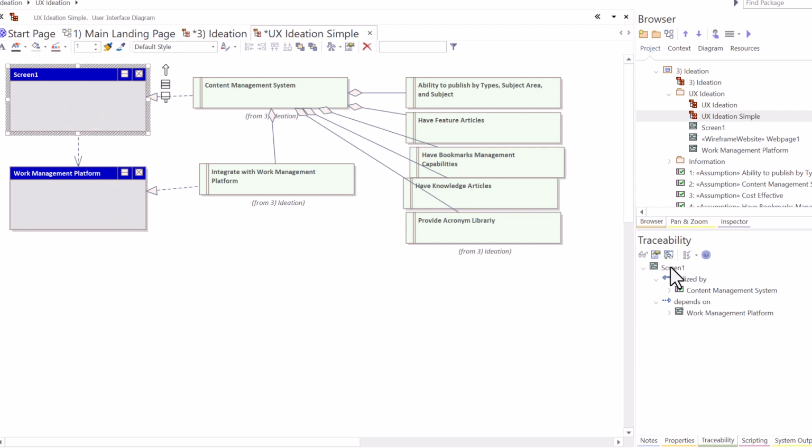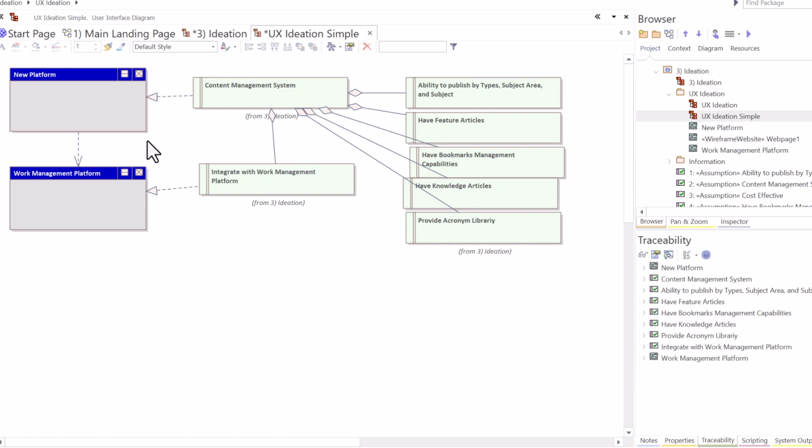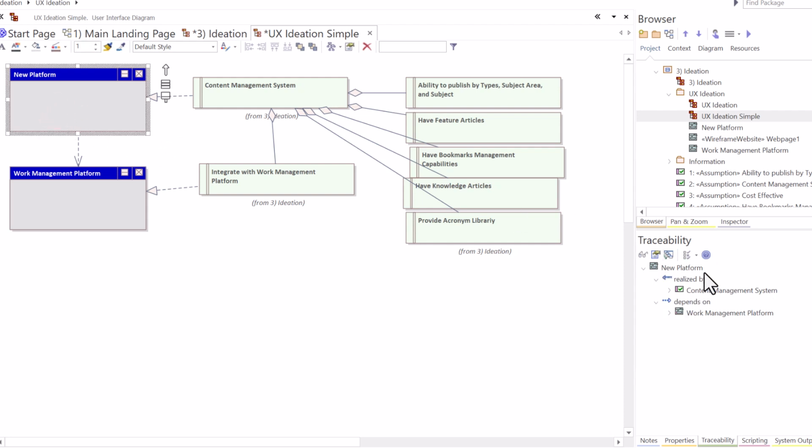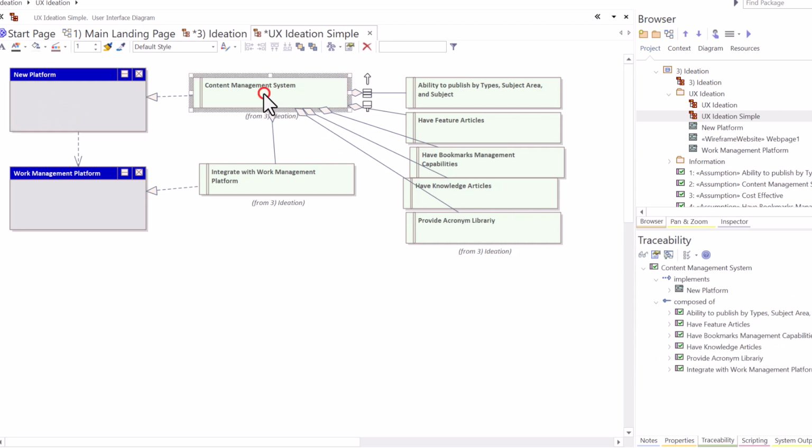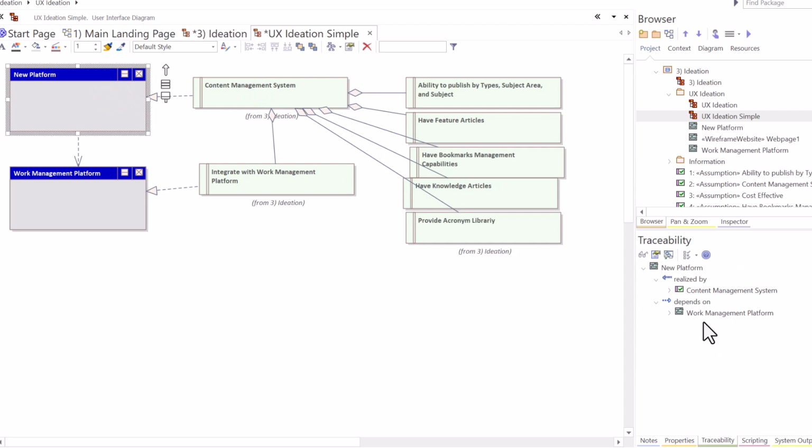And then this requirement is basically stating that it implements this. So whatever this is, it has to be relatable to this. And in this particular case, I'm just going to use dependency. So we're just stating that screen one, I'm just going to call this new platform. Call it anything you want. We're just ideating right now. They might have a cute name for it already. We'll use it. So we've got a new platform right here that's realized by this requirement or assumption, and that it depends on this work management platform.